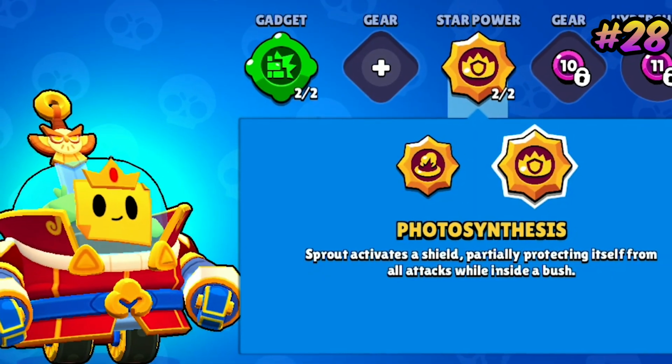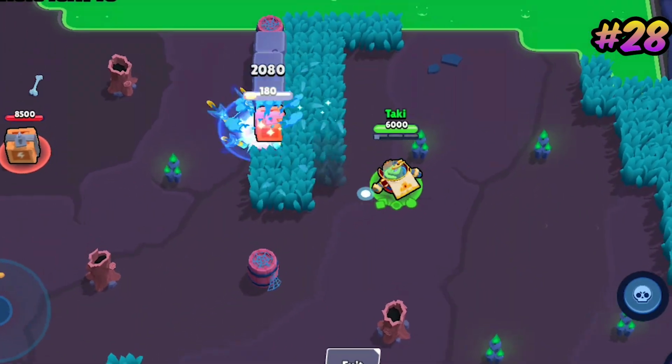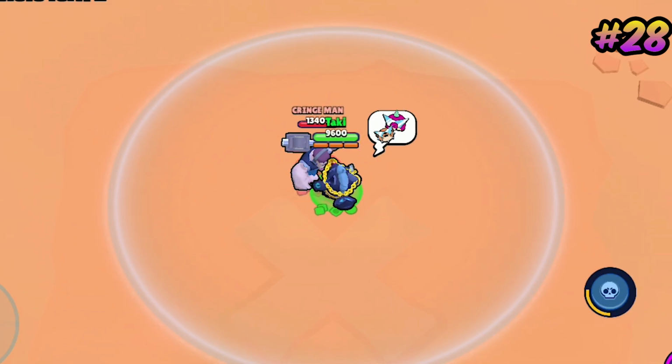Sprout's Photosynthesis star power makes no sense at all. It gives Sprout a shield only when he's hiding in a bush. Like, why exactly would you need a shield when you're already totally safe in a bush? Buzz's Tougher Torpedo increases his stun duration by 0.5 seconds, which isn't that much, but it might come in handy sometimes.